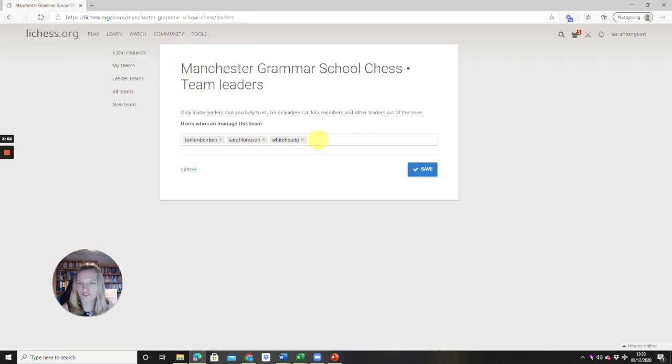Team leaders, this is important. If you have a couple of people that are monitoring and organising the school online chess club, then you can select somebody to be a team leader, and then they'll be able to create tournaments and make any edits to the school club. The one thing to mention though is they need to be a member of the team to be a team leader.